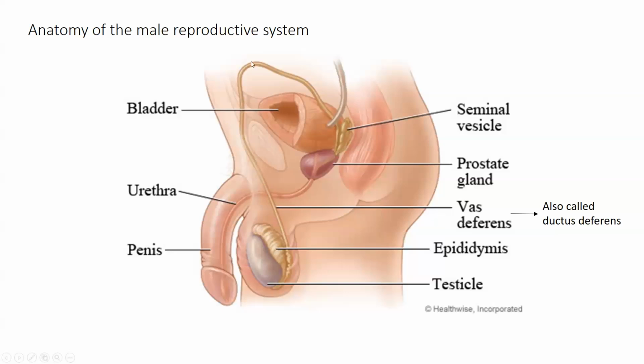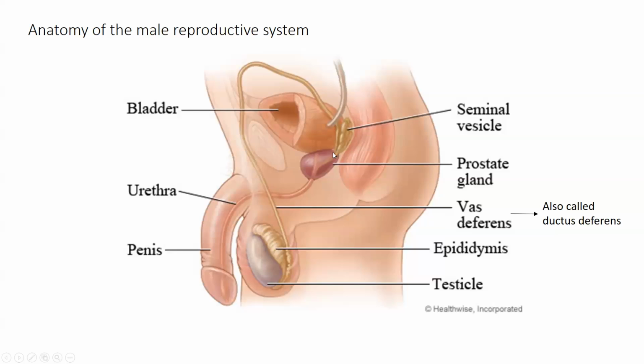which extends up around outside the pubic bone, over across the top of the urinary bladder, around to the back of the urinary bladder, where it's joined by the seminal vesicles, which secrete some fluid that contains food for the sperm on its journey, as well as some chemicals that will help make the female reproductive tract less hostile to sperm. So it's some fluid that impacts the road, to make the road a little smoother for the sperm and to feed the sperm in its journey.